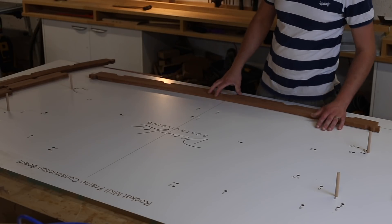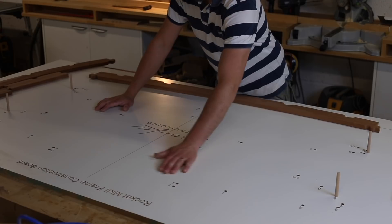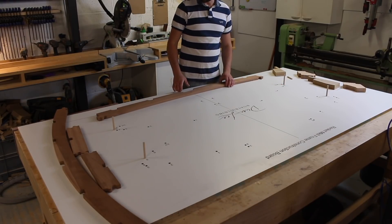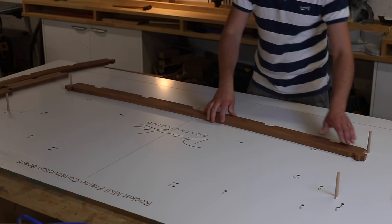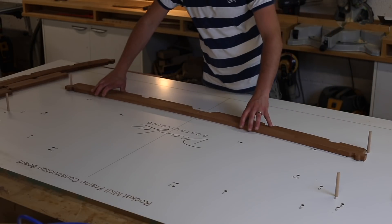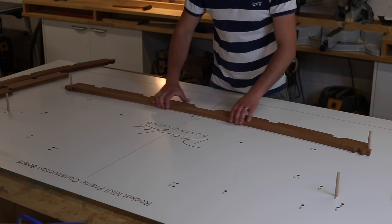The alignment dowels on most frames are positioned where the corner cutouts are for the batons - the chine batons and the shear batons. There are some frames that are open on the top as well, such as frames three and four, so there's another dowel position at the top to carry and align those. Because all the radiuses on the CNC parts are cut for a diameter of 10mm maximum, they will also match the 10mm dowel. This means you can cut these parts with anything up to a 10mm cutter, taking you right up to a three-eighths standard bit. The parts then just slot down and meet into those dowels.